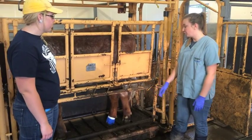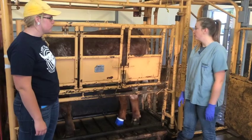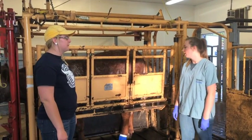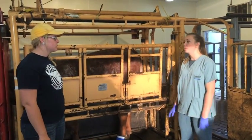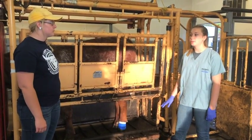And after doing that, I checked the foot and there was no inflammation around the wound, and the rectal temperature seems okay. So is there anything special that I need to do when I get my calf home? The wrap should stay on for 3 days, and you should make sure that he's eating all right and moving all right. Then you can bring him back in, and I will take off the wrap and re-examine the wound.